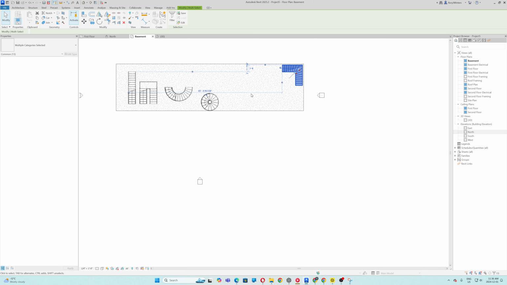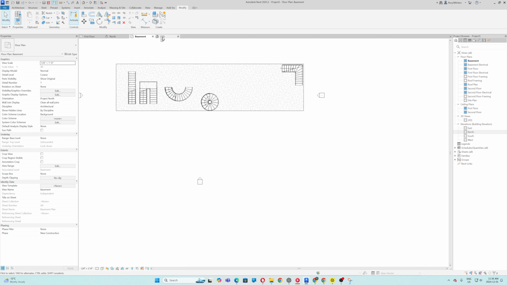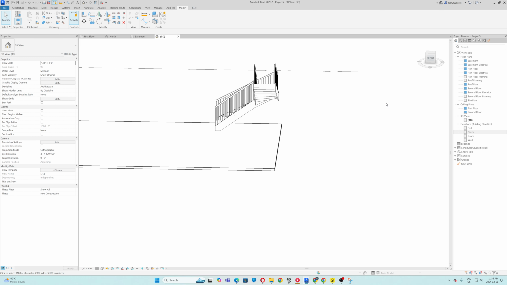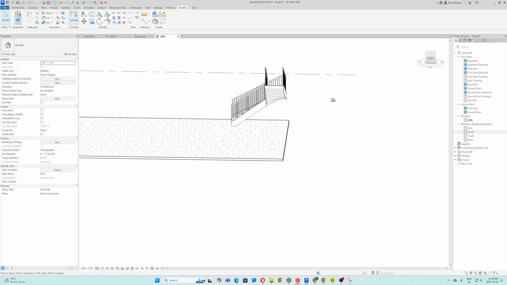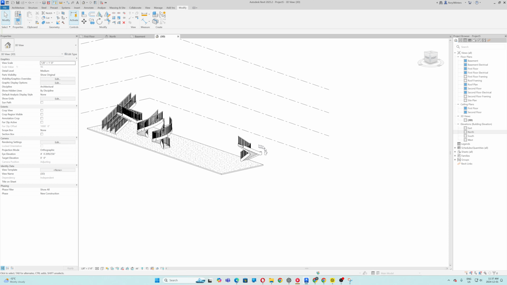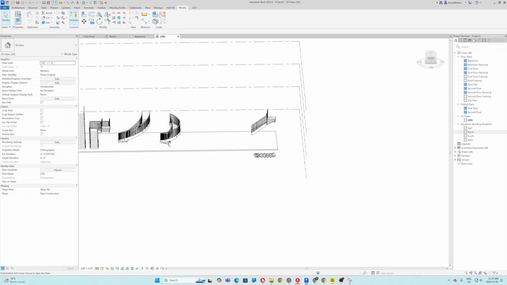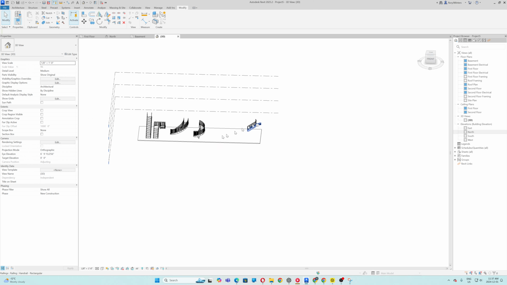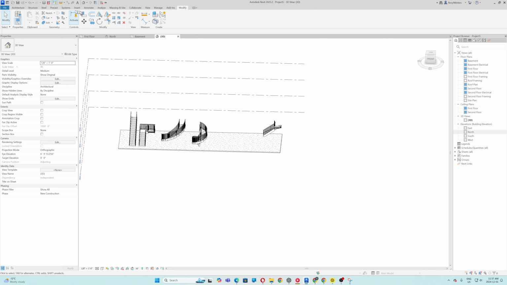So now we're going to hit escape. We're going to take a look at what that looks like in 3D. So now what you could do, because you would probably end up with a wall on that side, you could delete those and you could make just a handrail up the side, which would save you money when you're building the house. Okay, and let's go back to stairs again.